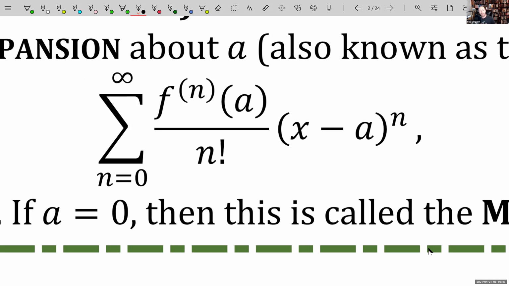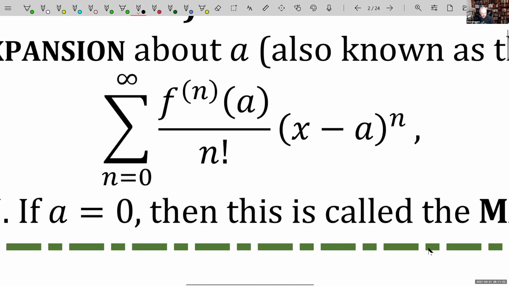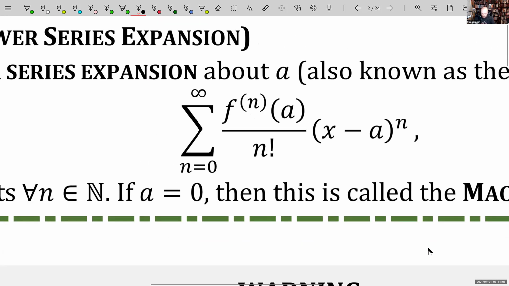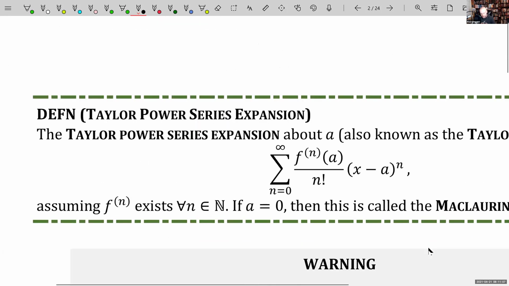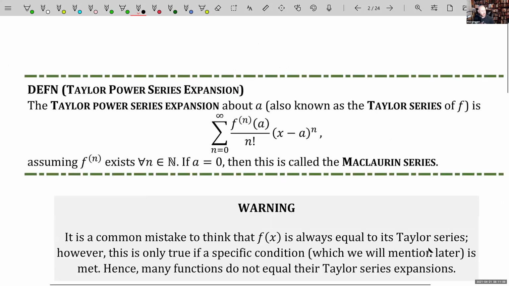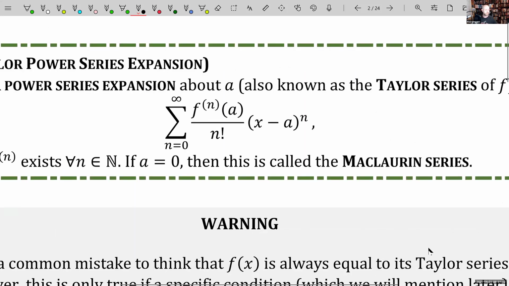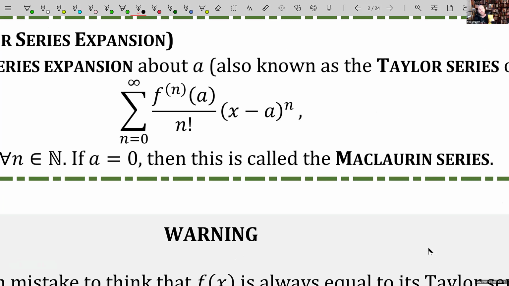Now remember, f has to have an infinite number of derivatives, and we're assuming f is actually equal to its power series when we do this. And that is a no-no in general, but there is a way around it. We don't have to actually talk about it, but I will briefly. If the center is zero, some people, not me, but some people call it the Maclaurin series. So if somebody says, hey, find the Maclaurin series for this function, they're telling you, by the way, it's just a Taylor series centered at zero. So a will be zero.